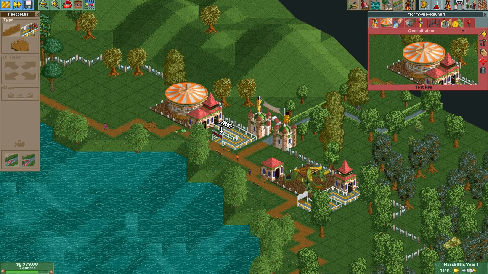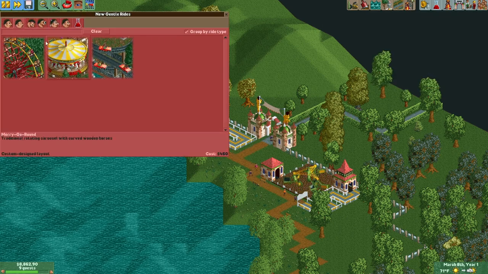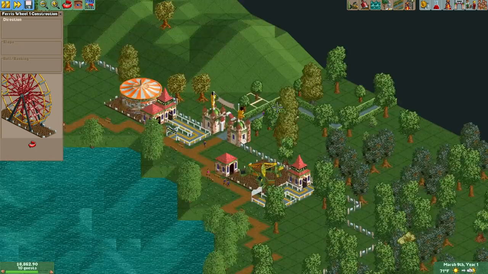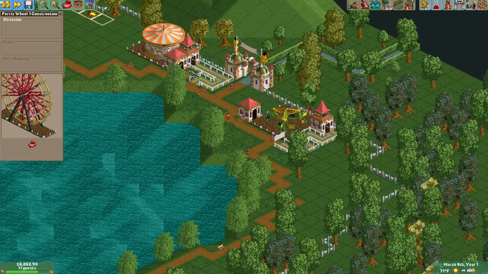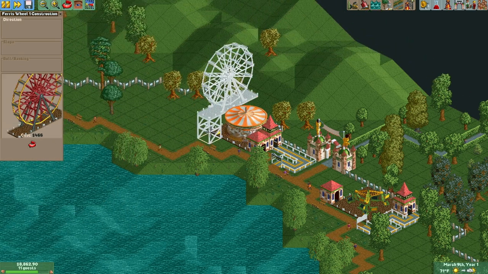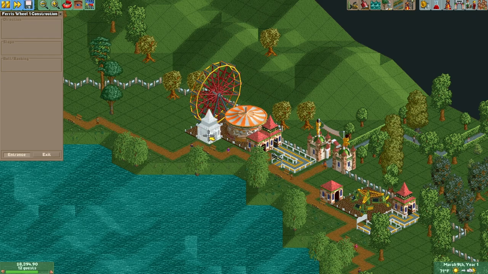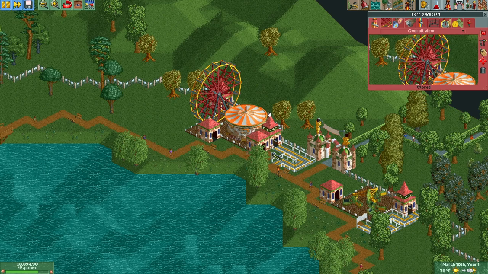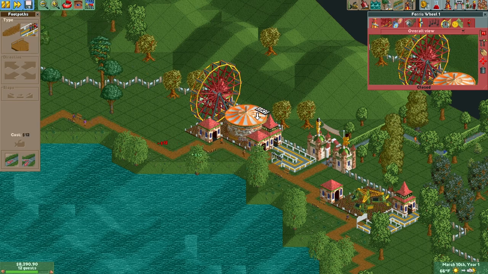There we go. Oh, I love how it gets confused when you delete the path. They stop and go, where am I? I'll let that initiate the park. That's a decent song. Aw, man, I can't fit that in there. Where can I fit this Ferris wheel? Aha! I'll put it right here. And we'll redirect these paths. Oops. That's what I meant to do. There we go.